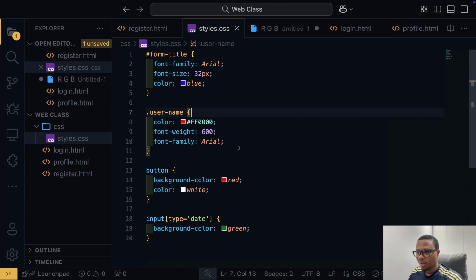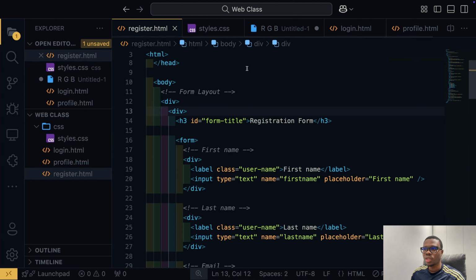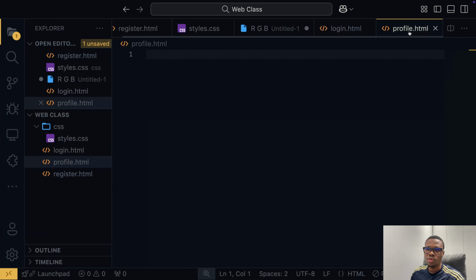I'm going to talk about the box model now, so I'll be quick. I'll be fast. I've talked about the div tag before, and I said the div tag is kind of like an empty container that you use to structure an HTML page, right? So this is what I'm going to do with our profile.html, which is empty. I'm going to create a div here which will serve as our container, and we'll play around with it a bit.